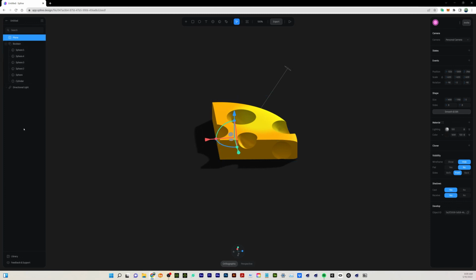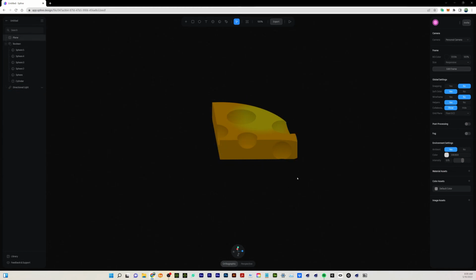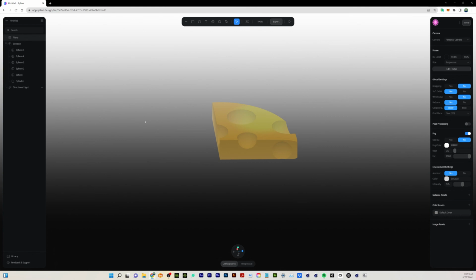So I just clicked down here, kind of out of this area up here, and it brought me to just this kind of global panel over here on the right. And one thing I could do is turn on the fog. So I was just experimenting with some different looks in the lighting. And so what I did is I hid this directional light, just turning off this eye, so we have no directional light, and I added in some fog. And the fog, I just thought, gave it kind of a nice, kind of a softer look.